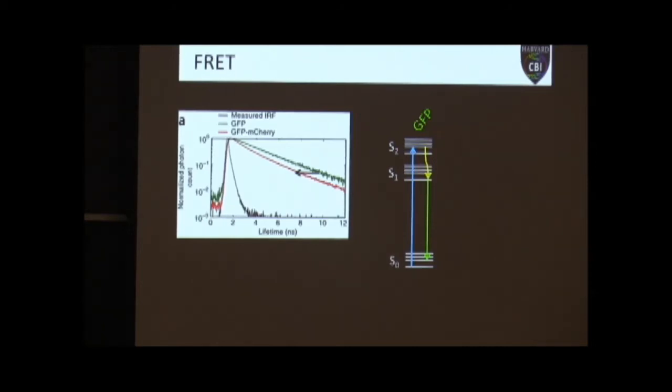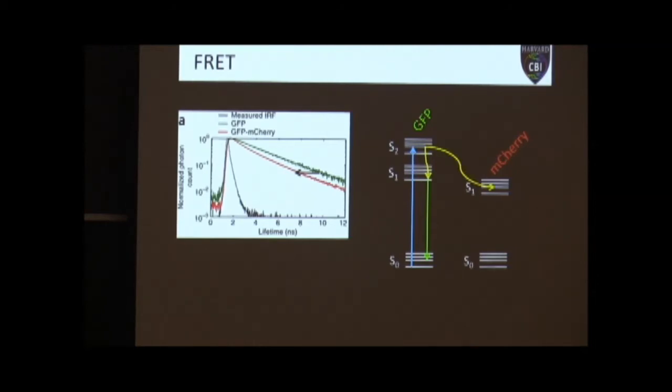This one's tricky. Okay, so here's our Jablonski diagram for GFP. Usually we have a blue photon that comes in, pumps GFP up to its excited state, we get some vibrational relaxation, and then eventually a green photon is given off, and we fall back to the ground state. But when we have a molecule of mCherry in close enough proximity to GFP, there's something else that can happen. All right? So here's our mCherry. It's a red-shifted protein, so it's a slightly lower energy level than GFP.